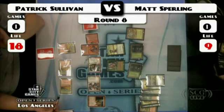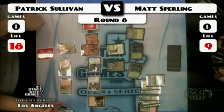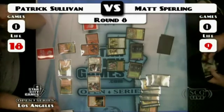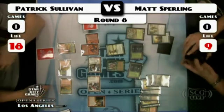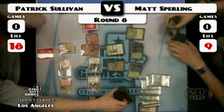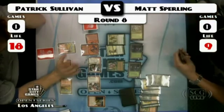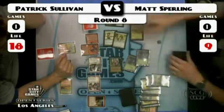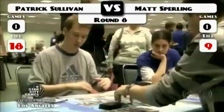Now, his 2 Summoner's Pacts, so he's going to need to ramp up big, but he needs to be careful. Yeah, there's Heritage Druid. Now, another Summoner's Pact gets an Elvish Visionary. Elvish Visionary. And so he's missing a piece, and he's trying to draw to it at this point. His Cradle is going to tap for 2 mana. And he's going to go 2 mana, lays the Heritage Druid. He's got 1 mana floating, 4 mana. That's Elvish Visionary. 2 mana floating, draw a card. I see a Kird Ape in his hand. And he passes.